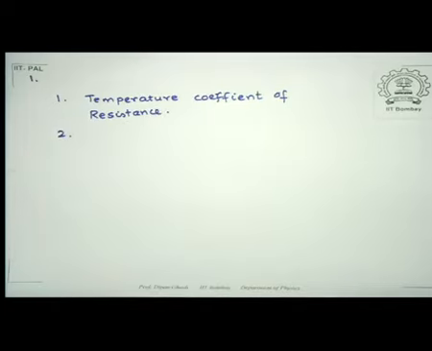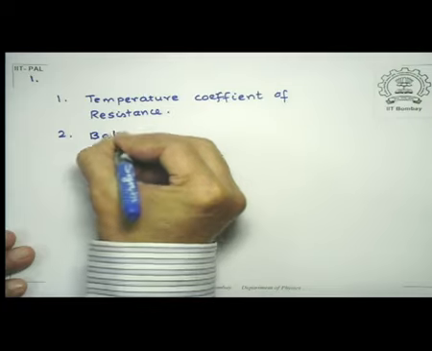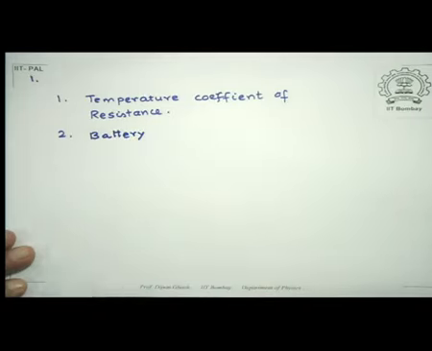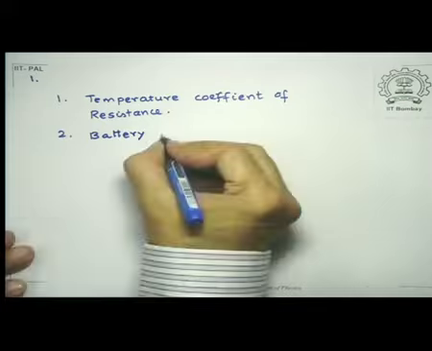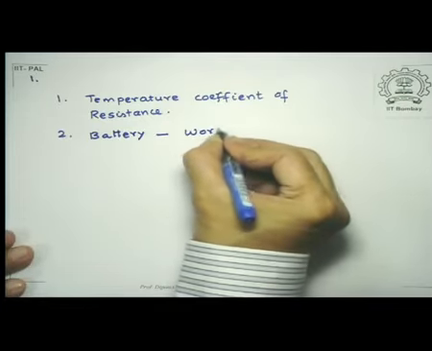We had seen that though there are free electrons available in the conductors, in order to make the current flow, I need a mechanism by which you push these electrons in the same way as the water is pushed in a pipe, and that job is done by the battery. So battery is the one which is pushing the electrons in the circuit, and as we had said, battery works like a pump.